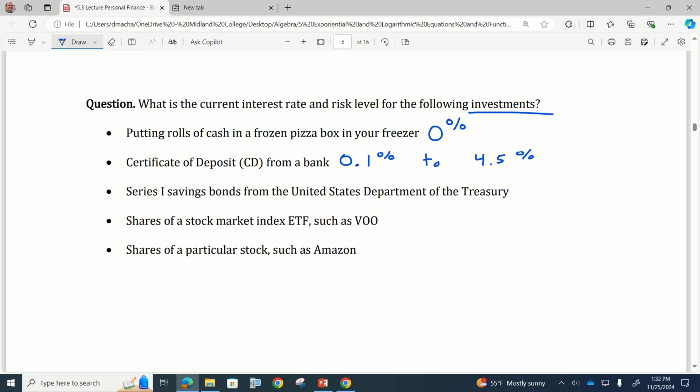You could also buy savings bonds from the U.S. government. So the United States is in debt. Our government's like $30 trillion in debt. Whenever the U.S. government wants to borrow money, they could borrow money from other countries, right? Or I buy up U.S. savings bonds. And so in a way, the United States government has taken a loan from me. I've loaned the U.S. government money. I've purchased savings bonds. And so they're paying me back interest on these savings bonds. And the interest is normally like 3% to 7% on savings bonds. You can buy those at treasury.gov if you're interested.